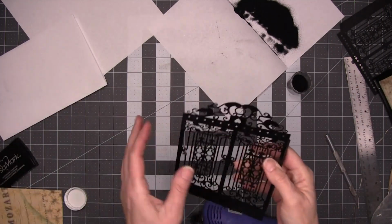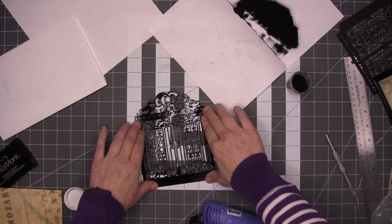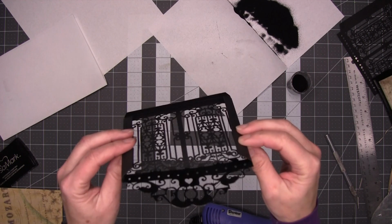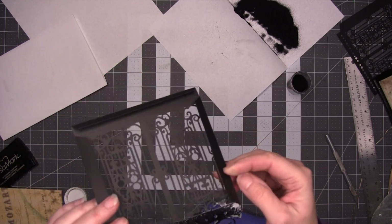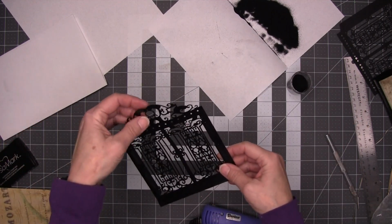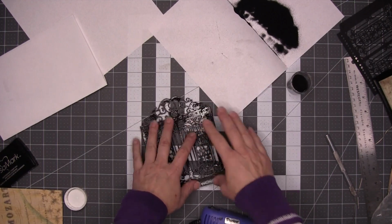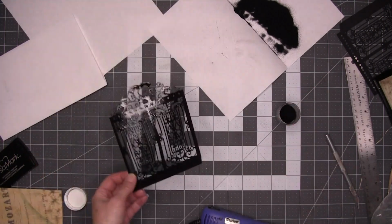Okay, so I think you can see it has already started to pull that curly part back. I don't know if you can see it, but it still has a little bit of a curl to it, but it's minor. And I think that's just enough to put it back in place. And as mentioned, it really does fortify that filigree cutout. So I am going to stick this under something heavy for a bit, but there you go, all done.